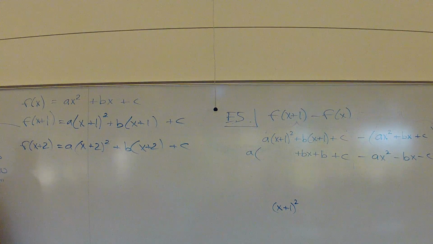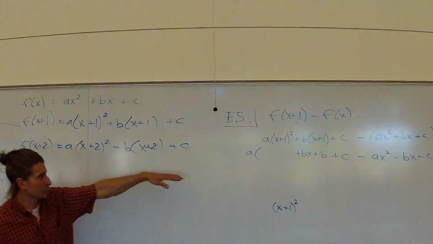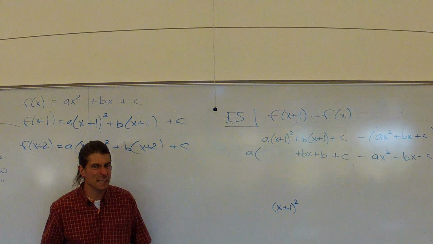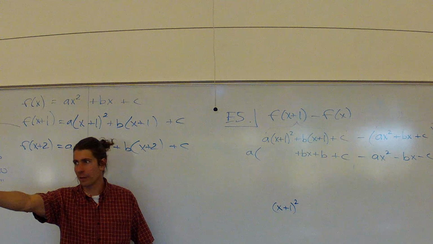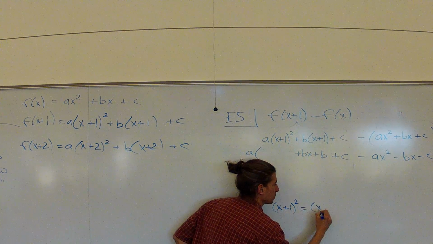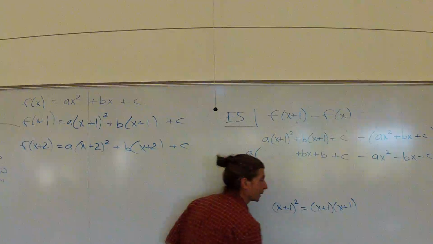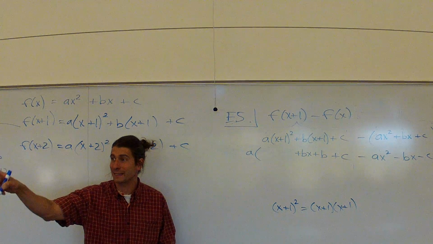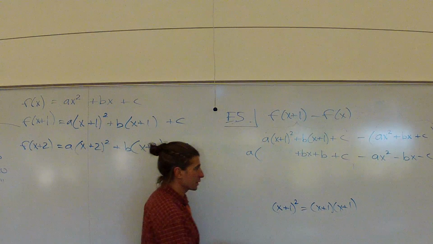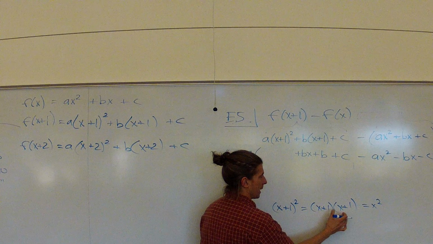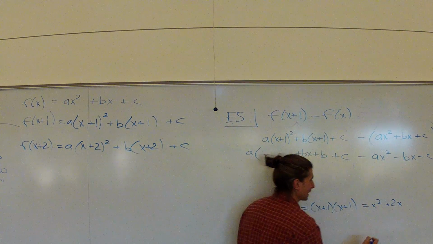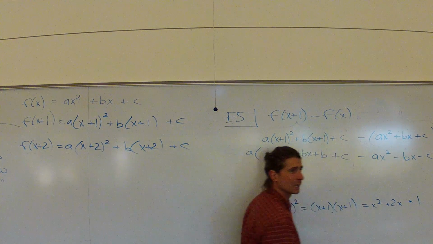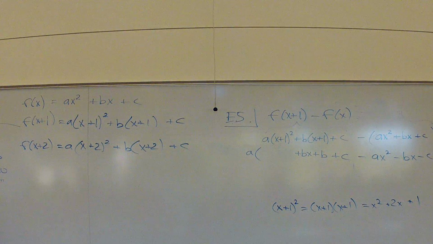What is x plus 1 the quantity squared? This is worth a sub-trip down here. It's tempting to say x squared plus 1. But, Tiffany, say it nice and loud. It's x plus 1 times x plus 1. And when you look at it that way, you realize there's two extra x's that you might forget. So it's actually going to be x squared, x times x, plus x plus x, which is plus 2x plus 1. That's what you have to kind of deal with. So it's x squared plus 2x plus 1.